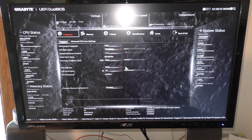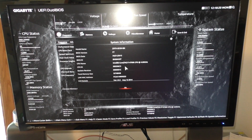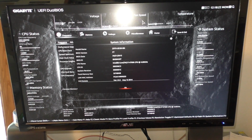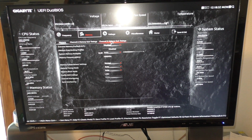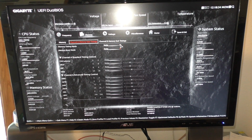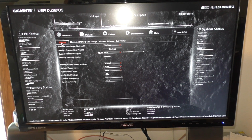Hit the delete key a thousand times. It should go into the BIOS. It's taking its time. There we go. I think F9 is system info. Look at that. We do have 32 gigs of RAM detected. Everything else is the same. Let's see what we have in memory. Channel A, timing mode. Yep, that's fine. Though it should have XMP on it, I thought. Yeah, it does. Profile 1.